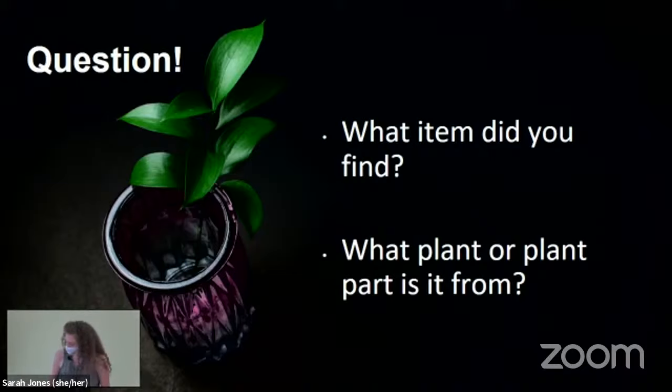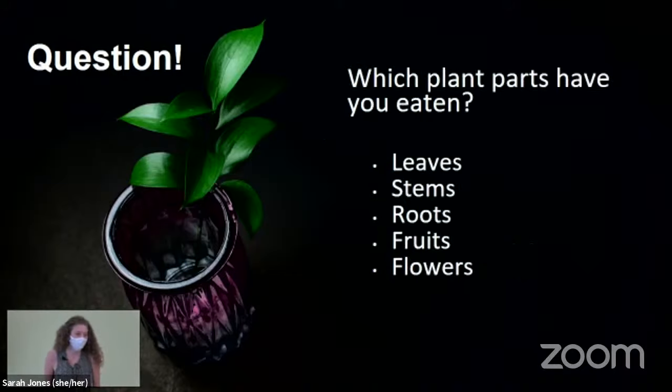So let's see. We're also going to think about what of these plant parts we might have eaten. So we talked about a couple of these already. We talked about how spinach is the leaves of plants. You might also have lettuce in your salad. That's leaves of plants as well. And sometimes we eat the stems of spinach, but another example is also celery. That's like a big stem that you might eat in a salad. And we talked about roots that we eat, like the carrot that I found in my room.